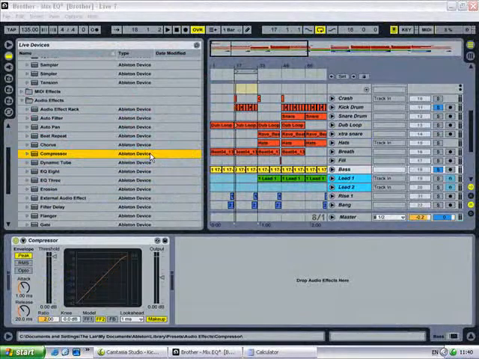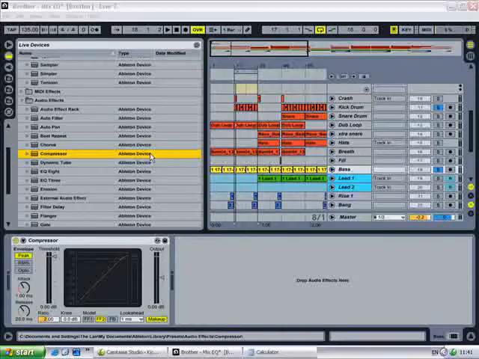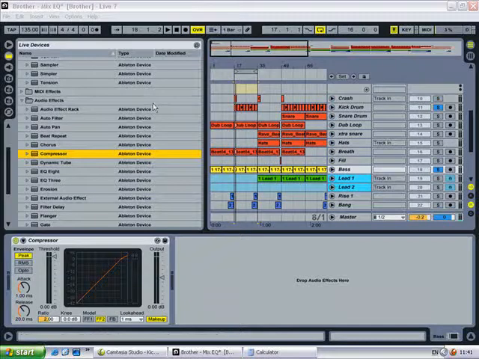Okay, so what I've done now, as you can see on the bass track, I've dragged in a copy of the compressor that comes with Ableton Live. Now with Ableton Live 7 and 8, it gives us the opportunity to sidechain compress. Effectively what sidechain compression does is it dips the signal. So then we can use the kick drum to dip the signal every time the kick drum hits. So therefore we don't necessarily have to do an awful lot of EQ work. We can do very little actually by using this technique, but also it gives the tracks a bit of a groove that will run with the kick drum itself. So I'll just show you how to do that in Compressor now.